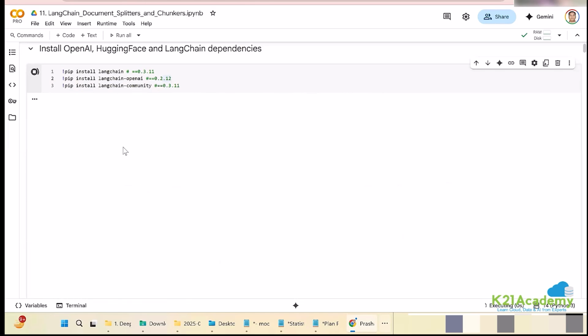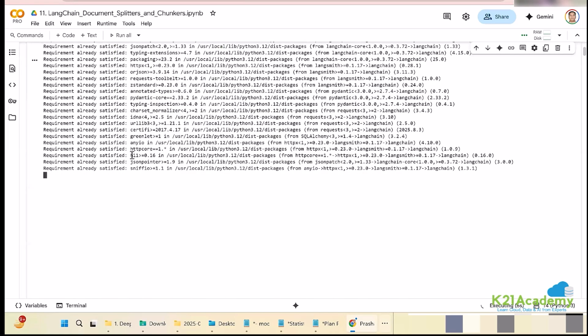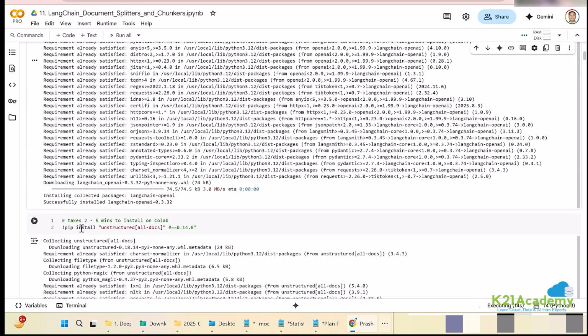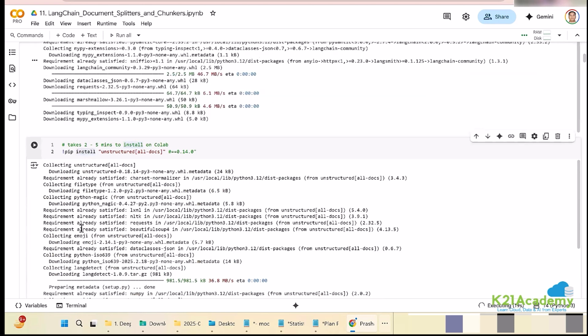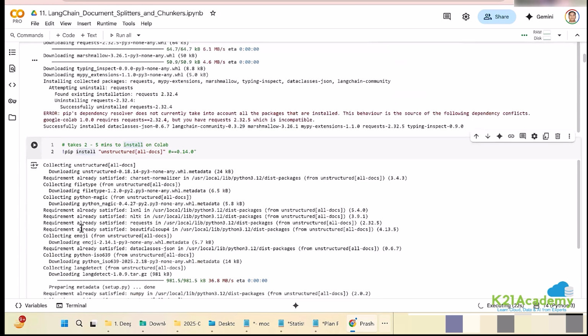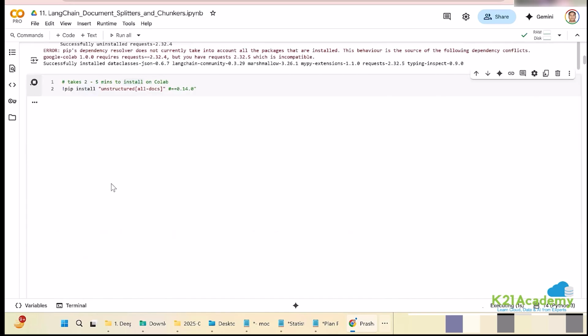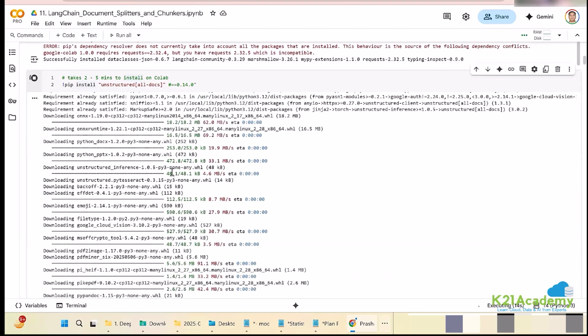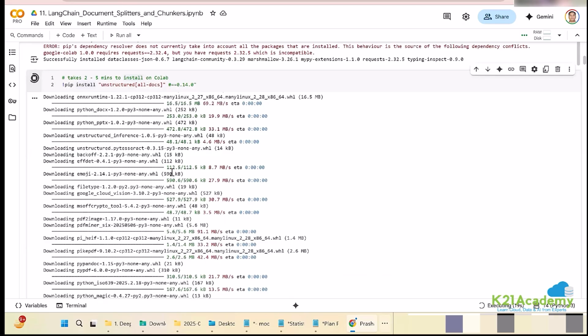So this will also need to be restarted after you have installed the unstructured. So if you're doing everything in a local machine, then you don't have to every time reinstall.